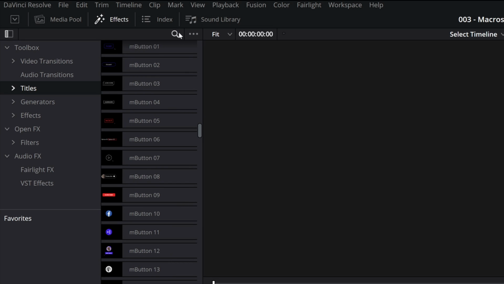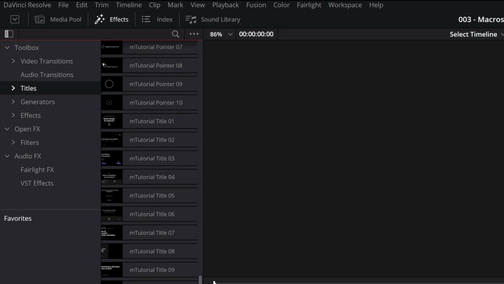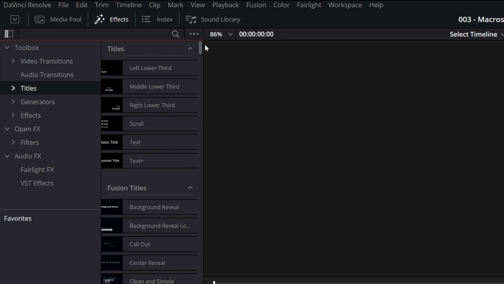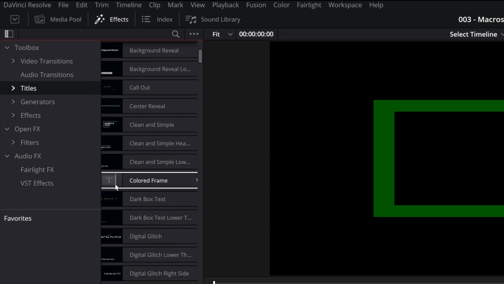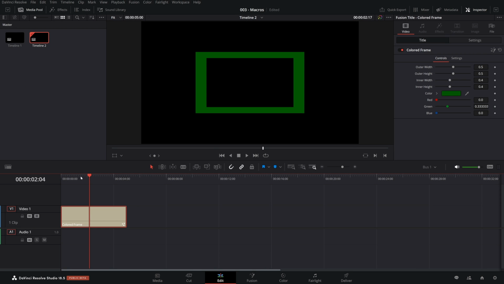And in fact, we could actually search for it here. I forgot I actually have quite a few things installed here, but if I were to scroll to the bottom, let's see, where would it be? It might be under, there it is, colored frame. And notice when I mouse over it and do a hover scrub, it displays the default. By default, we use a particular shade of green and a certain size, and that is going to be the default that will display when you mouse over the tool here or the title. And now we can drag it in. It is showing up nicely.